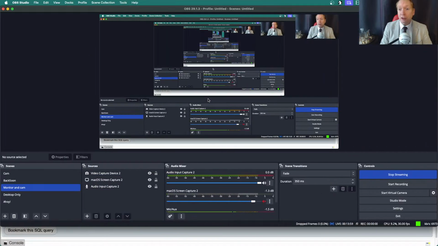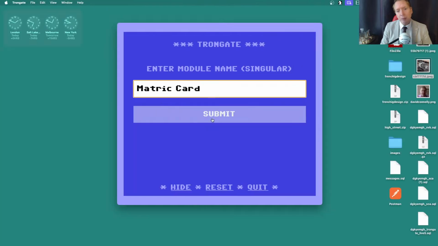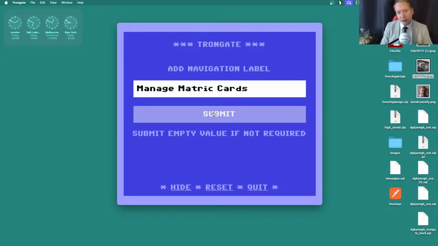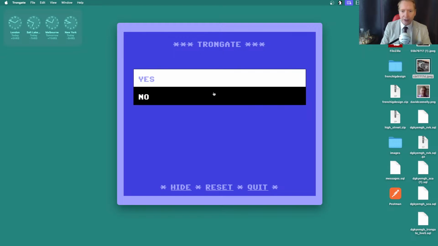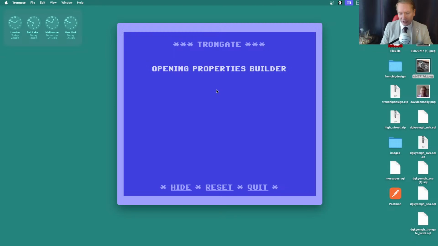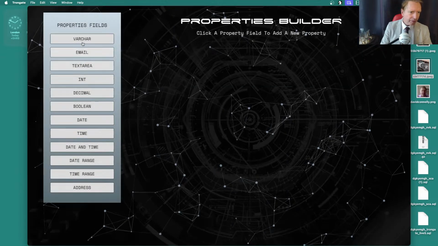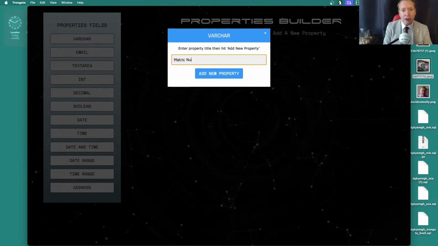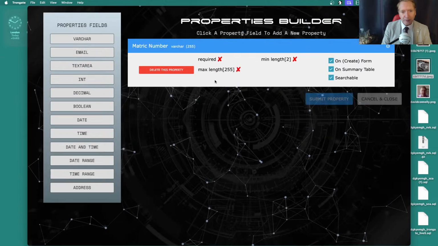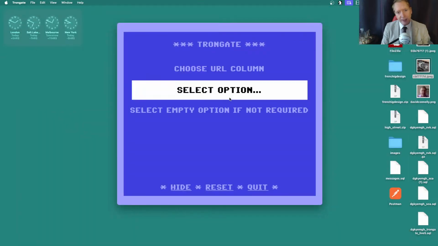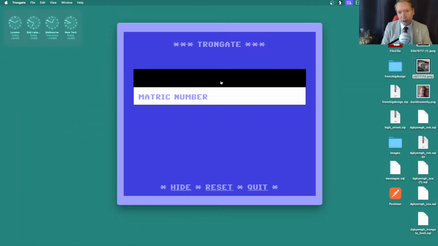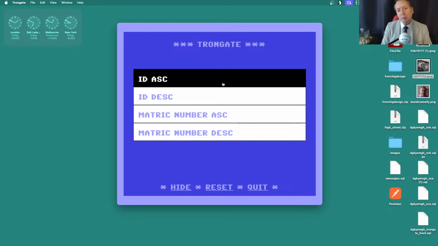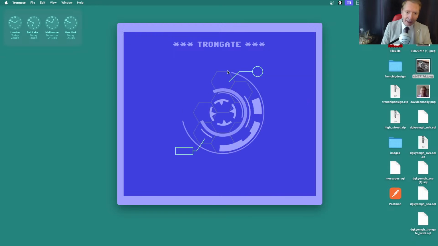We're going to call it a matric card here, and we're going to make a module like that. It's going to be very similar, no icon, pretty much the same as passports. So we're going to say variable character, and I'll say matric number, like this, exactly the same ID as passports, no URL column, and we'll order by ID ascending.